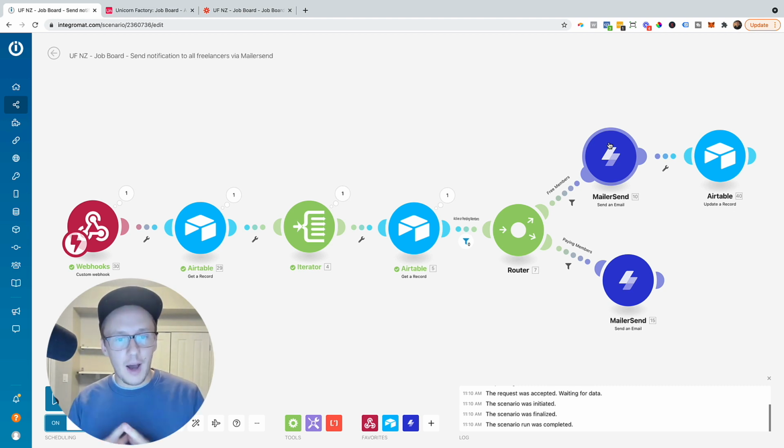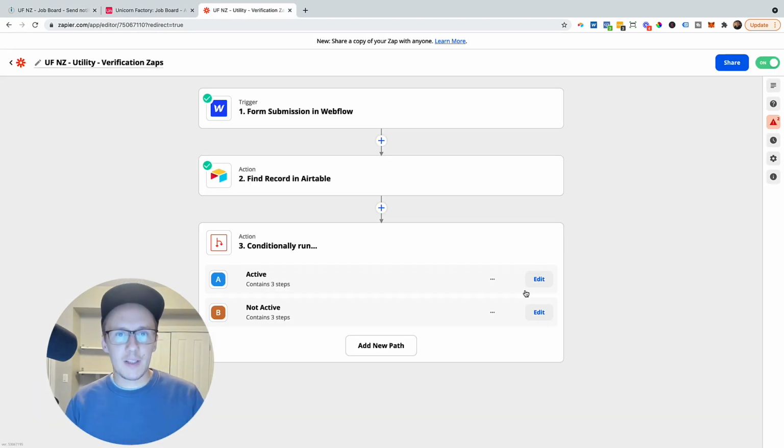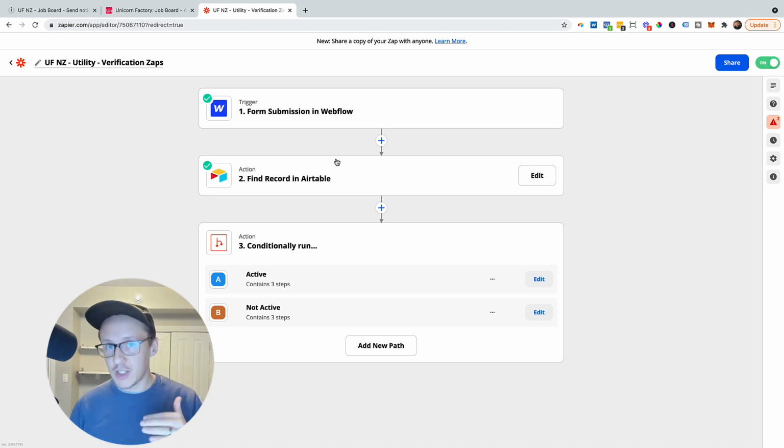Now, at a very high level, both of these things are actually possible inside of Integromat and inside of Zapier. However, I find that as soon as you are working with things like the iterator step or routers, it is actually visually easier to set up workflows inside of Integromat than it is inside of Zapier. So Zapier as an automation tool is definitely a lot more intuitive when you are setting up linear workflows, which means that you have one trigger and then a bunch of actions that follow behind it.